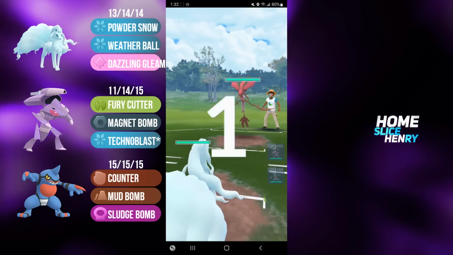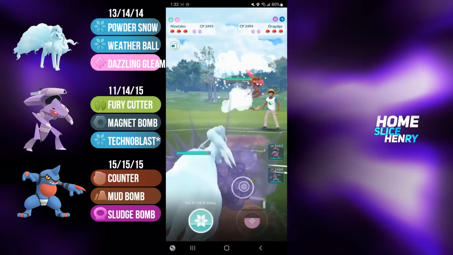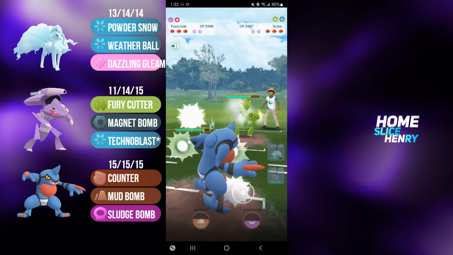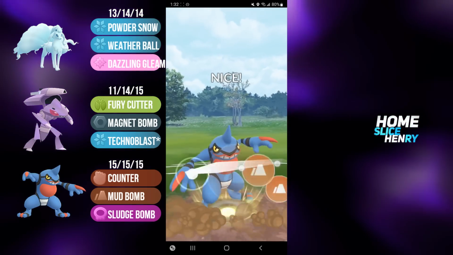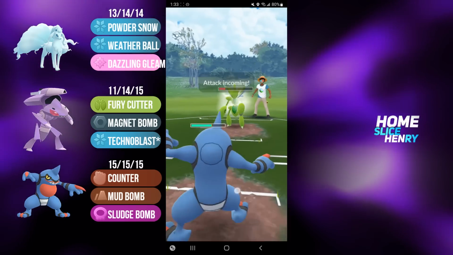Hopping into the next match, picking up an incredibly good lead, Alolan Ninetales into Dragalge, and the Dragalge is actually staying in here. They farm up some energy, save switch into Scizor, and I respond with my Toxicroak. This Mud Bomb is not going to KO, but it is going to be getting that Scizor quite low. Mud Bomb gets Scizor deep into the red.